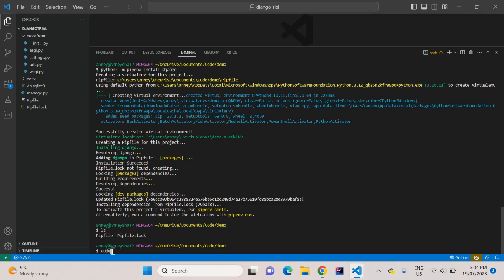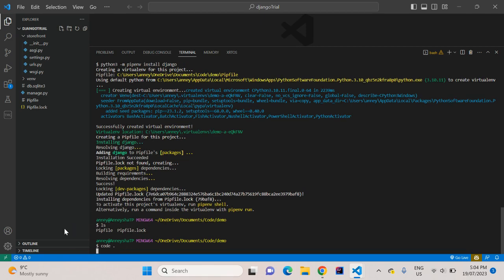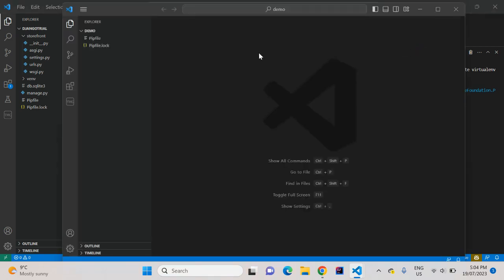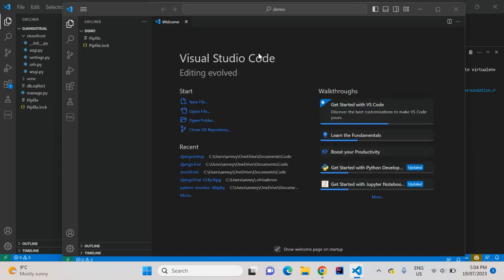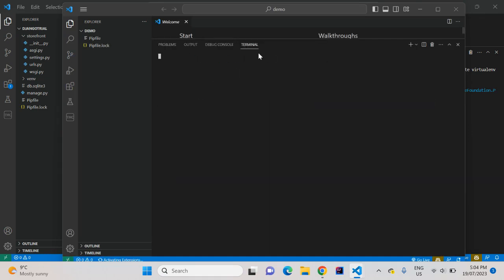And now we open the virtual environment. We do that by doing code and then a dot. This is our new environment. So we just get the terminal by pressing Control Shift and backtick. Then we move on to the next command, that is python3 -m pipenv shell. I think this creates a subshell, but I'm not sure exactly what the function is. But whatever.